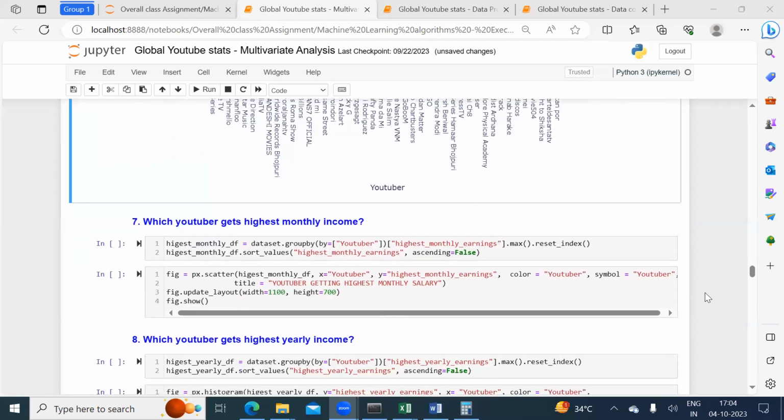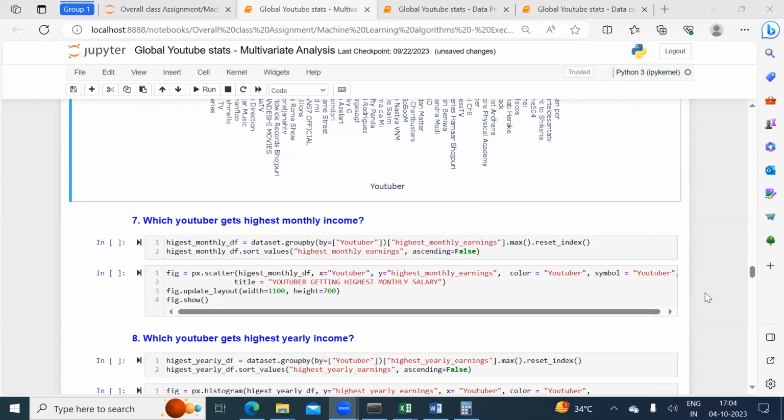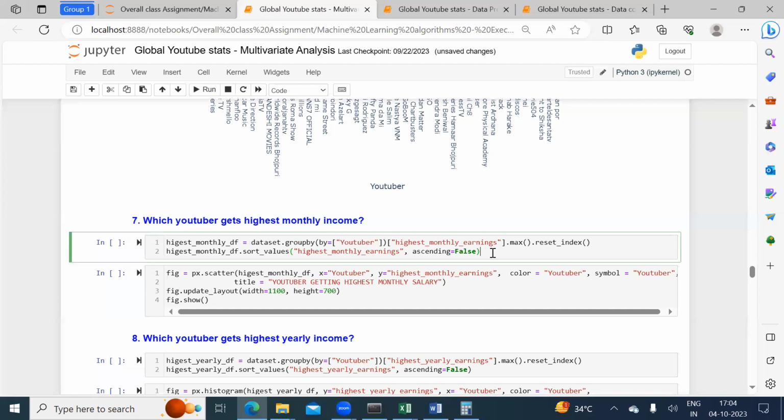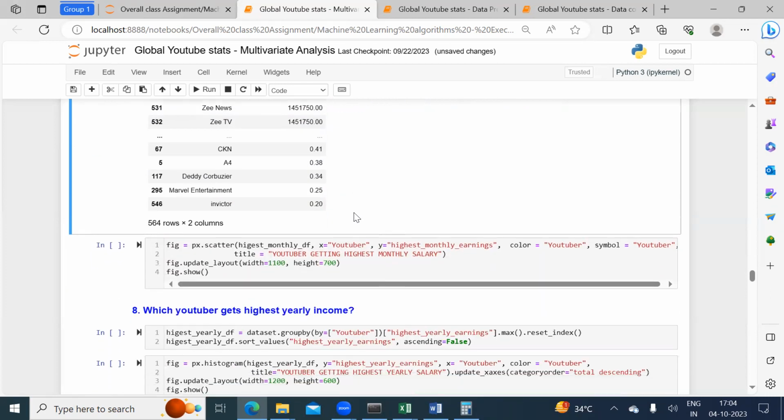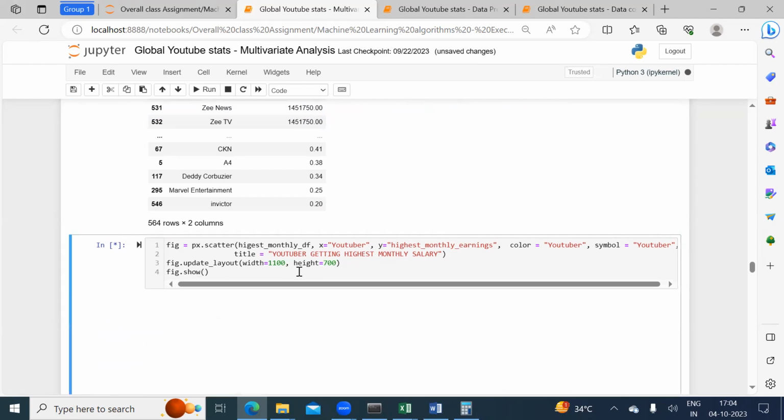Next question is: which YouTuber gets the highest monthly income? So I wanted to understand the monthly income of the YouTuber. I'm taking the YouTube channel and its monthly income. The maximum monthly income shown here is 14,51,750. Now I want this to be plotted in a scatter plot so that I can understand how many YouTubers are getting the highest monthly earnings.